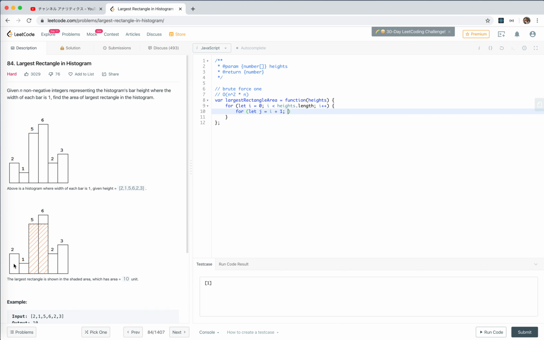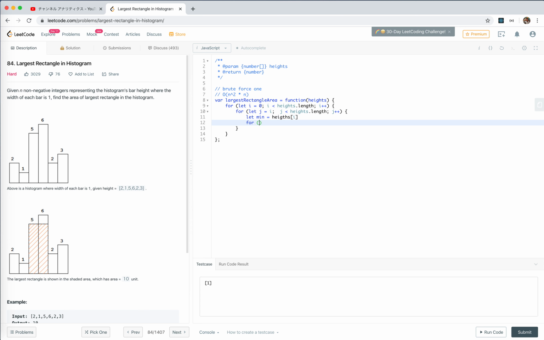The bar itself could be a rectangle, so I'll start j with I. This is the ending point of the rectangle, and then we need to find the minimum, right? And minimum, I'll say, starts with height I.